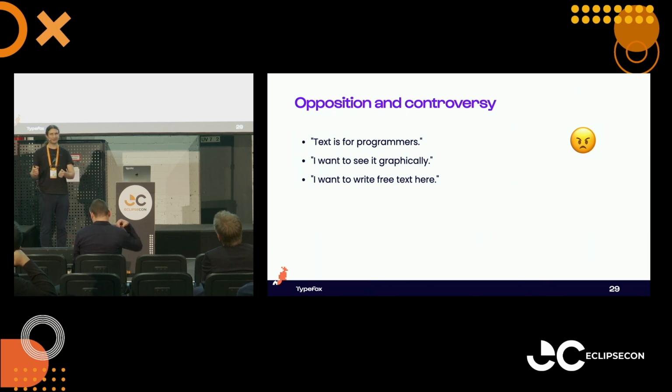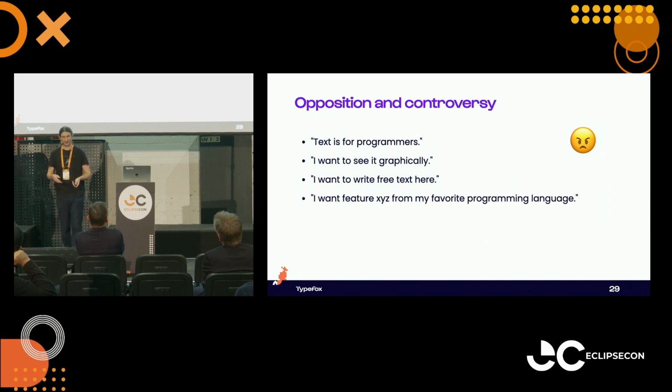The issue, I think, is when you have free text, it's not formal, it's free. And so then you can't really have the same level of automatic processing as I described before. You could apply some AI magic to it, but that's a different direction then. So what I'm talking about here is a formal approach, and so you lose some processing power in the end. Or I want feature XYZ from my programming language. That can be done, but keep in mind what is the complexity level that you want to target for your users. Don't make it too complicated.